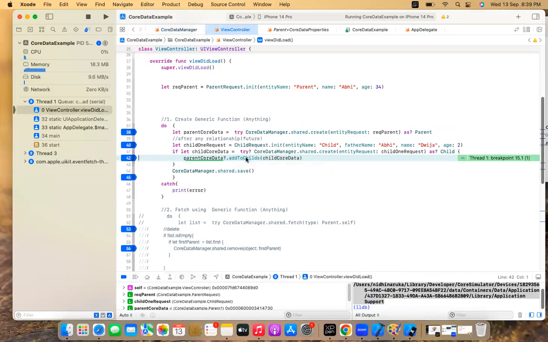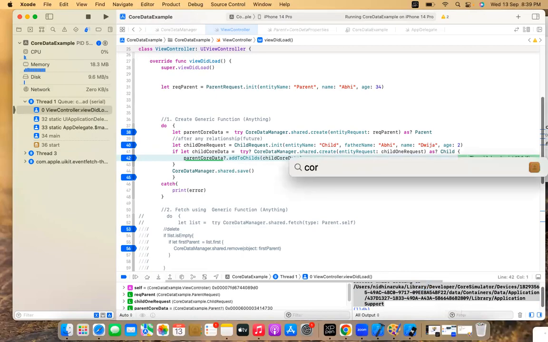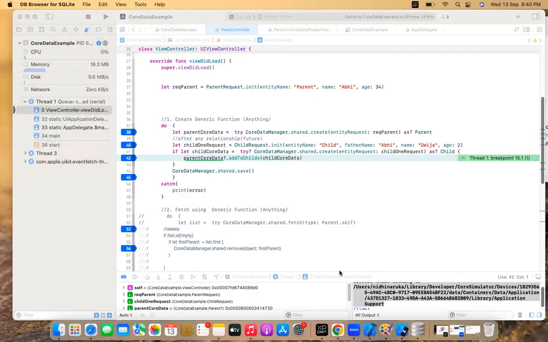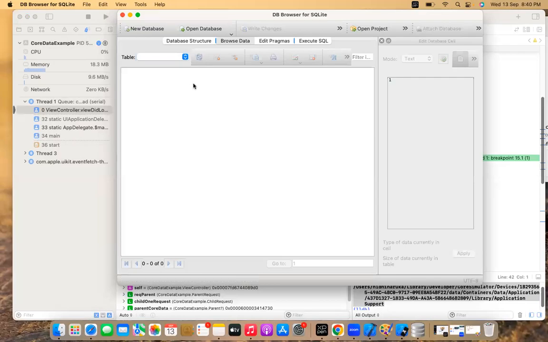Now it is saying add me as a child. If you see your core data condition, is it open already? I need to check this. Just one moment. So DB Browser, and we will check and open things.